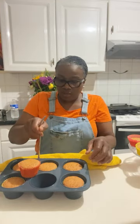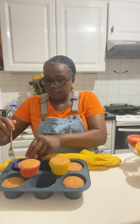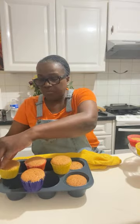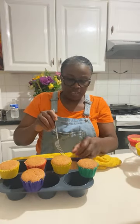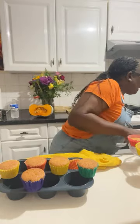So you see how the cake comes out nice. Oh, wow, guys. The cupcakes. So follow my recipe and make some light cupcakes. And then get your icing sugar and make some icing and put it on, yeah? Oh, let me get one. Let me get a plate for it.